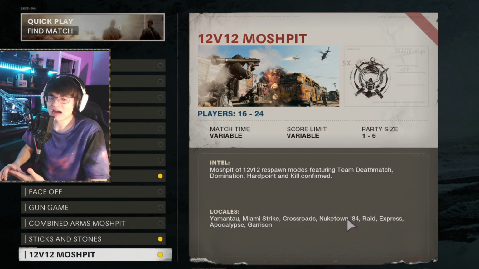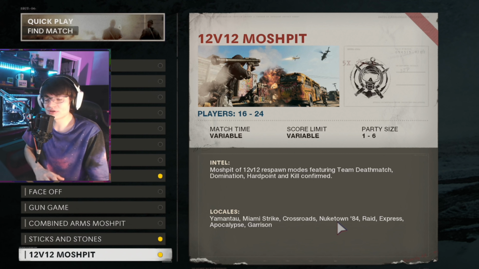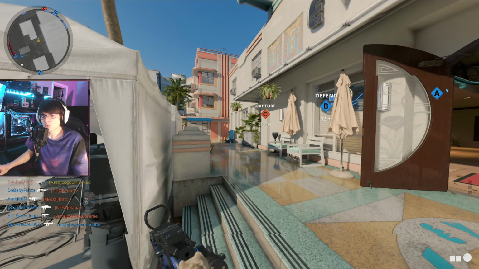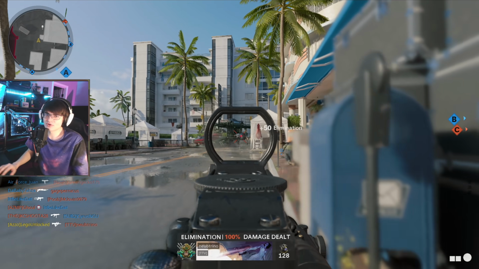I've spent the last hour and a half backing in and out of lobbies. I got every single one of these maps about 8 or 9 times. I have yet to see Nuketown 84 once in the playlist. So right now it's either bugged and Nuketown doesn't show up in the 12v12 Mosh Pit, or it's just so rare that you're probably not going to see it the majority of the time while playing this playlist, which is a little bit unfortunate.